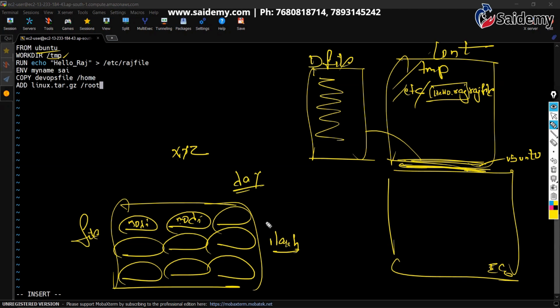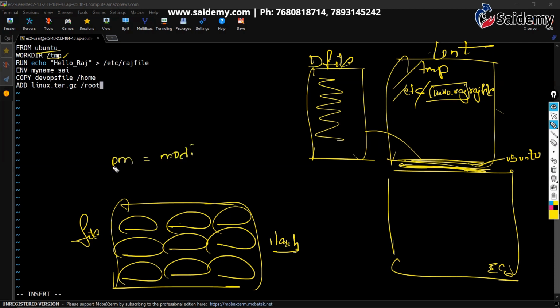Correct? It's impossible. So to address these kinds of issues, we have a concept called variables, or you can call them environment variables. That concept is there in every programming language. So here, to address this issue, we use variables. We are going to mention it like this: PM equal to Modi. That's how you define it.